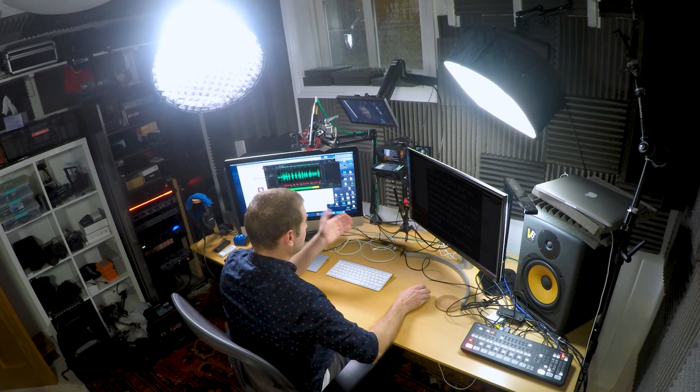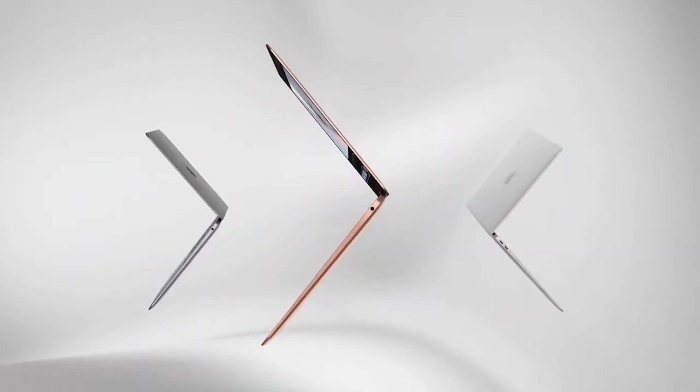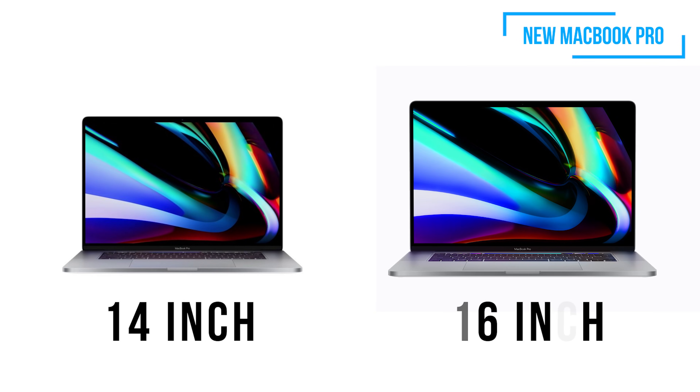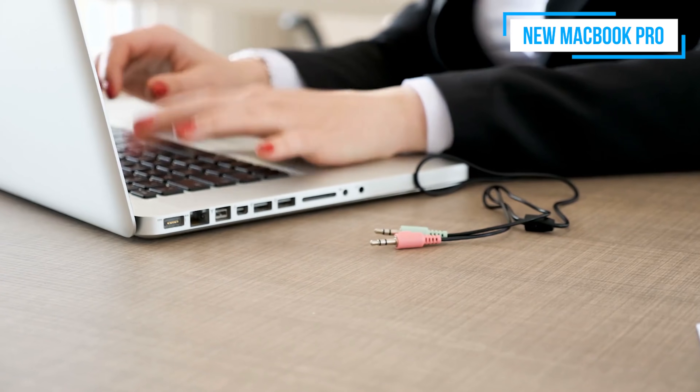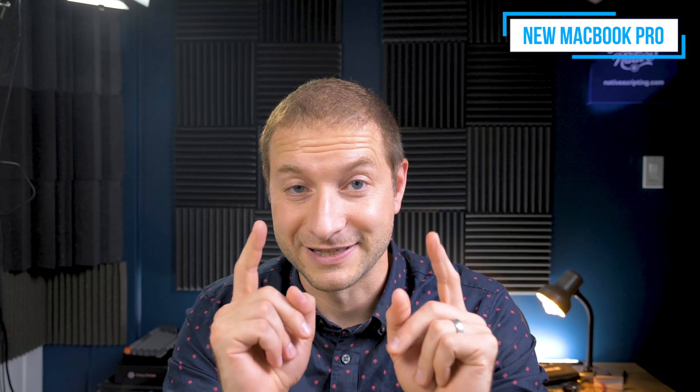The little M1s had a nice run, didn't they? And while they're still capable little machines, they are babies compared to the mama and papa Mac machines we're going to witness in the next few months. According to a Bloomberg article and a pretty reliable leak source published last month, Apple will launch two redesigned MacBook Pros — a 14-inch and a 16-inch. They'll have a redesigned chassis, no touch bar — thankfully — and they'll have more ports, including a dedicated HDMI port, a MagSafe charger, an SD card slot, and four Thunderbolt ports, which can all be used at the same time.